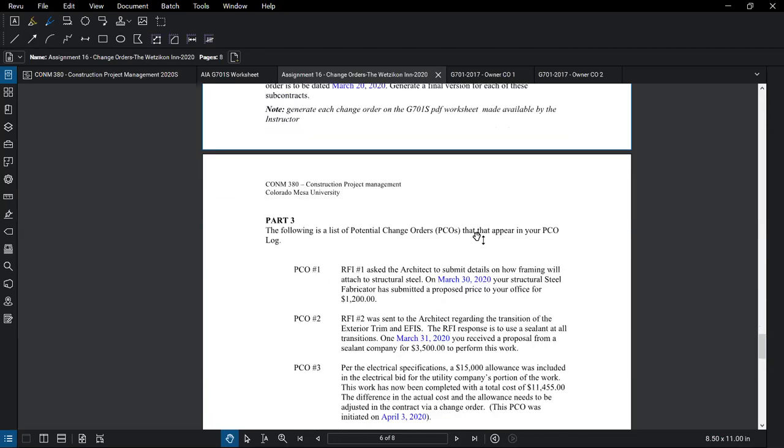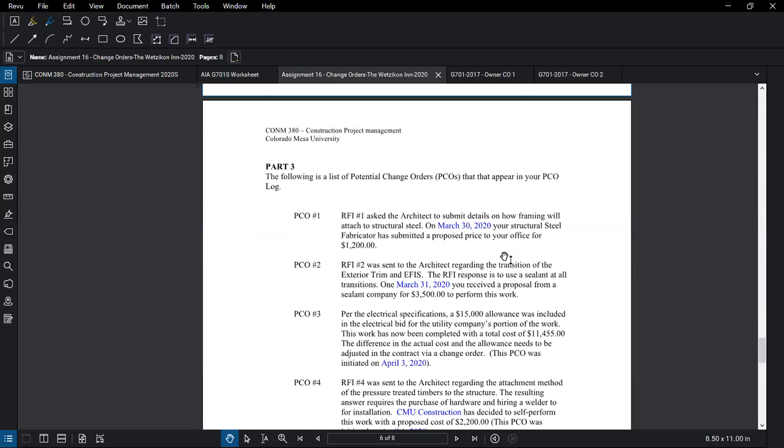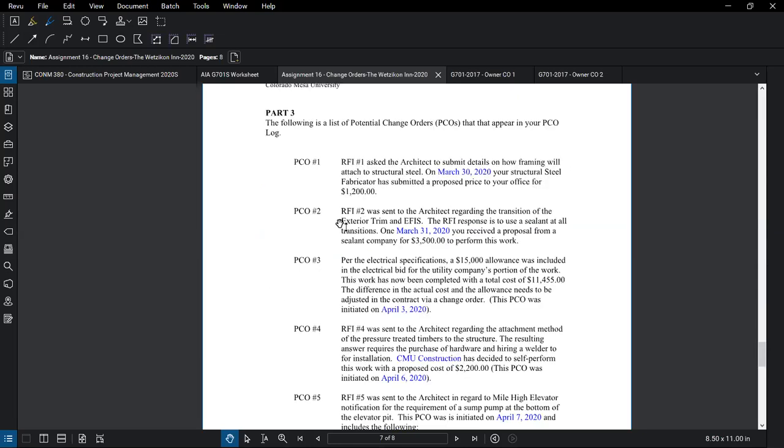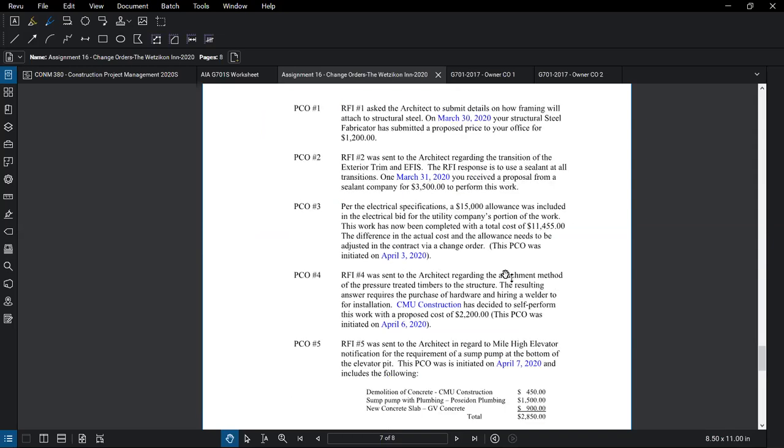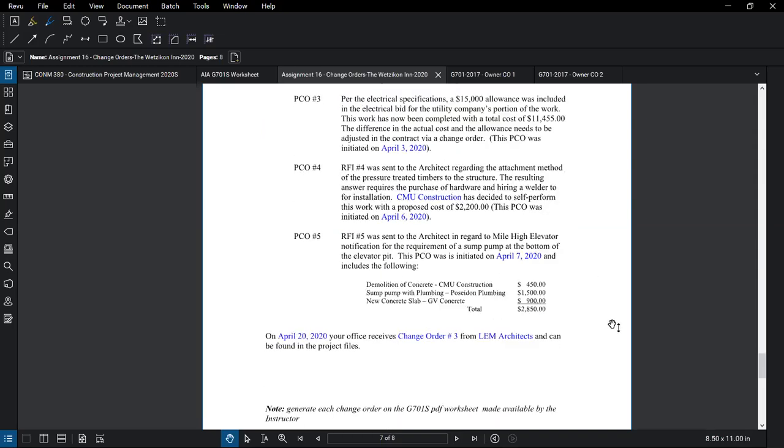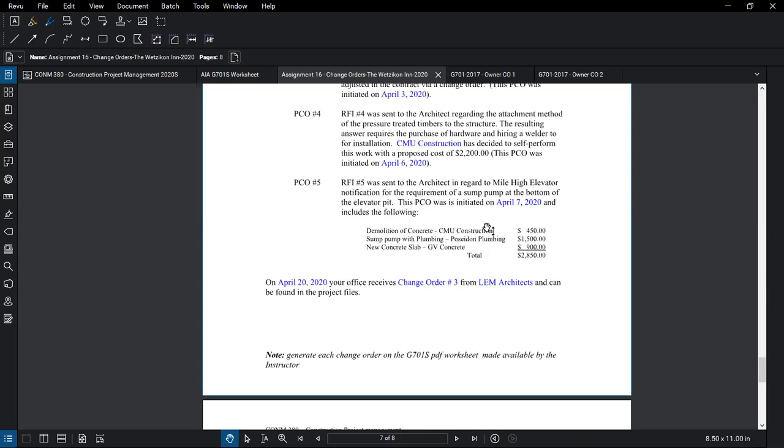Okay, and then we finally get to part 3, and this will be the scenario where, based on some of the specific PCOs, I've given you some background information on there, and from that, we can derive what several of those costs are.